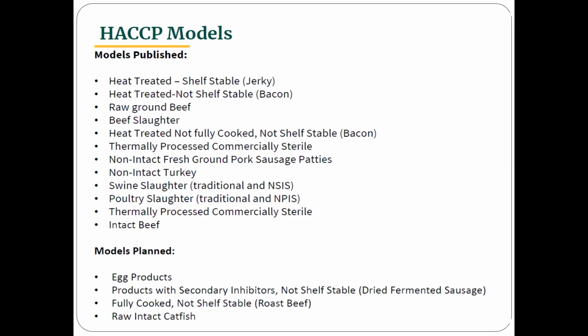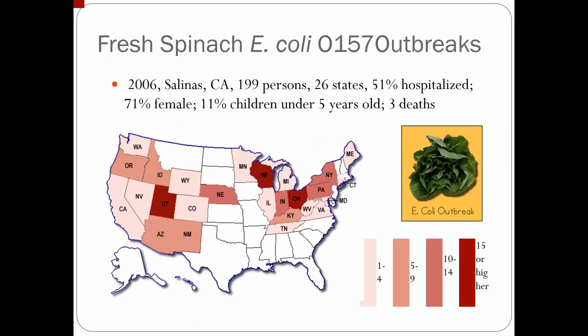So we know there are a lot of HACCP models published on the USDA FSIS website. If you look at that, the majority of them, 99%, are beef, turkey, and chicken products, and they are trying to develop some for egg products and catfish. And if you look at the FDA website, before FSMA comes out, they have 2 HACCP models, for seafoods and for the juice products. So there is a big chunk of food commodities they did not cover, which is fresh produce.